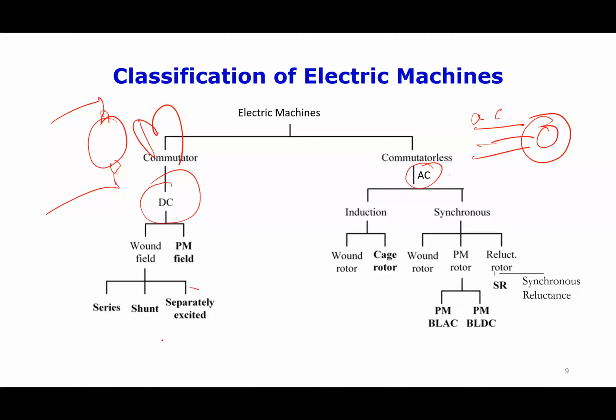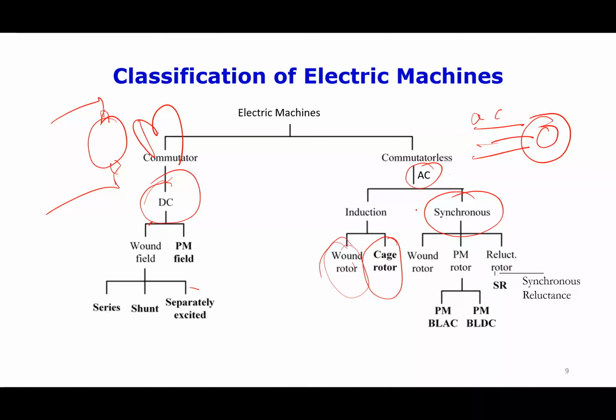The AC motors can be either induction or synchronous. In induction, we have the wound field induction motor and the squirrel cage induction motor, which we are going to see in the next class or after that. DC motor drives is the next topic after the introduction. That is where we are going to discuss more on the DC motor drives. And then the AC motors, one is the synchronous motors.